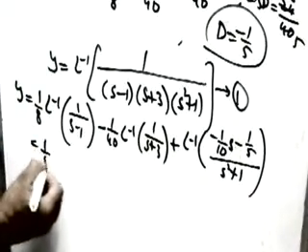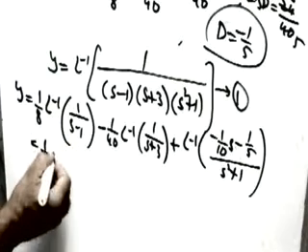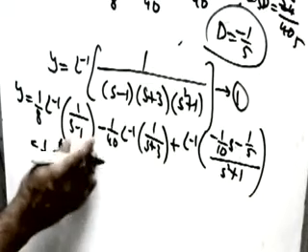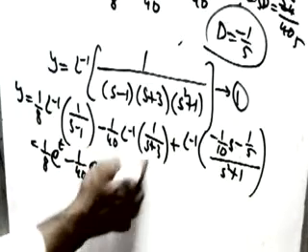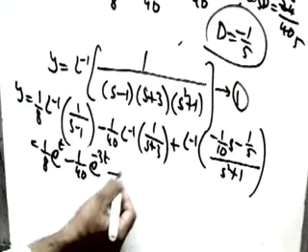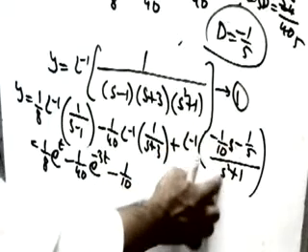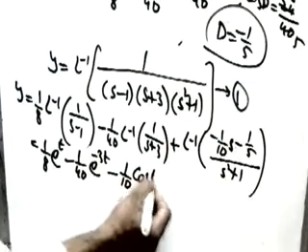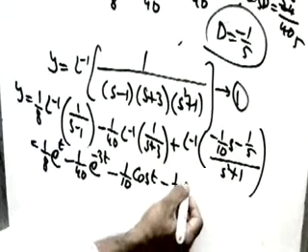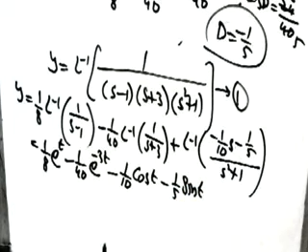See here, next step, watch carefully. Equals to 1 by 8. The Laplace inverse of 1 by s minus a is e power at. 1t means t. Minus 1 by 40, Laplace inverse of 1 by s plus a is e power minus at. Plus 3 means we have to take minus 3t. Okay. You see here, I am taking out minus 1 by 10 outside. Laplace inverse of s by s square plus a square is cos at. 1t means t. Now I am taking minus 1 by 5 outside. Laplace inverse of 1 by s square plus a square is sin at. So this will be sin t. Okay, you can leave it here or you can take the LCM, whatever. This is the answer. You can take LCM also if you want to.